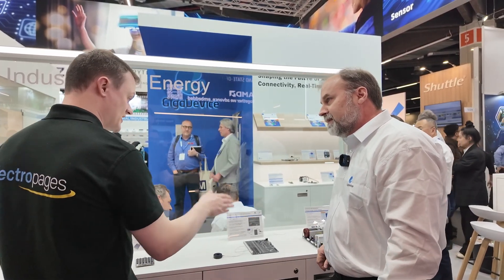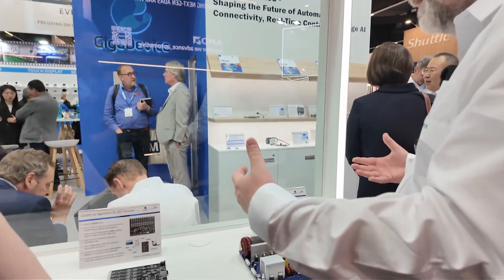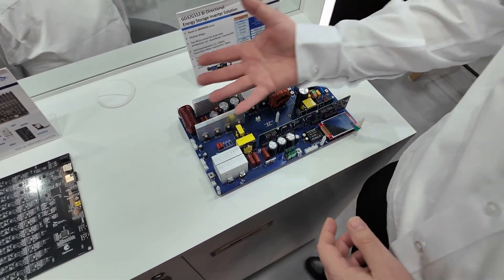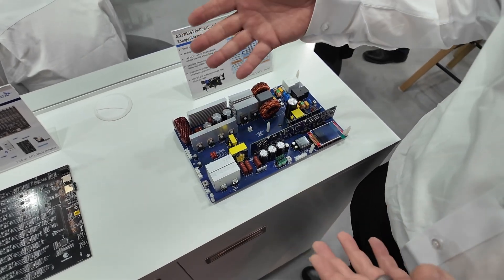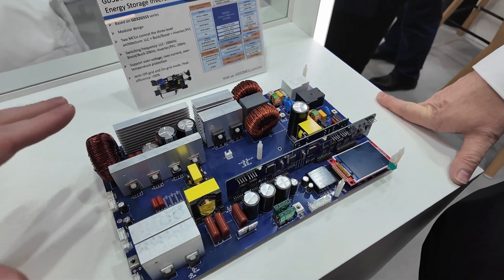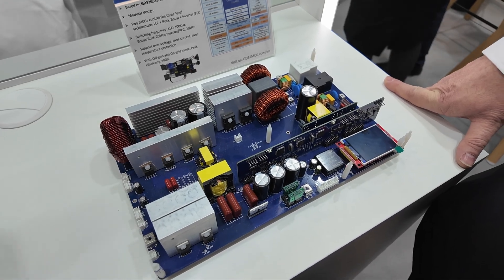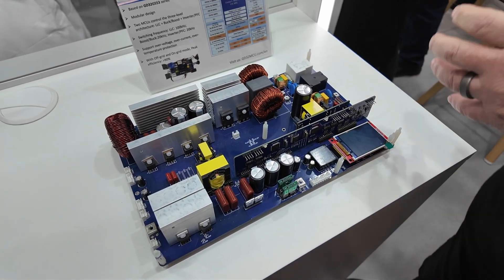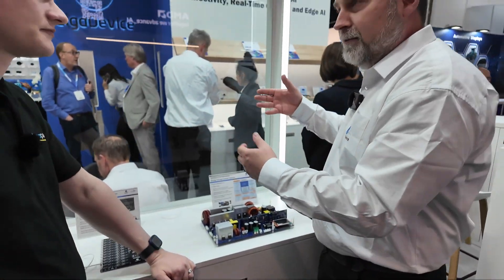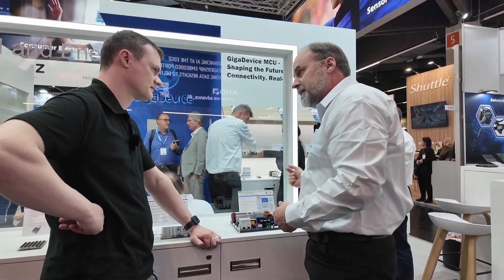It looks like we've got some other demonstrations here. Let's start with this nice big chunky energy storage inverter. So this is a bi-directional energy inverter. You have power coming in, you store it in batteries. When you need power to come back out, it goes back through the opposite path and can go back to the grid or wherever your point of use is. And to be very clear, when we say bi-directional, this isn't a case of having one AC in and one AC out — it can push and pull from the same AC cable. So you would have a battery bank here that would charge when it had power, say from solar or from the line, and then when the power fails, it's the same piece of hardware that takes it right back out.